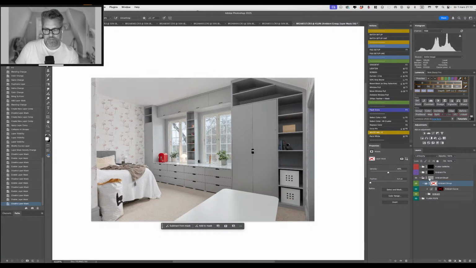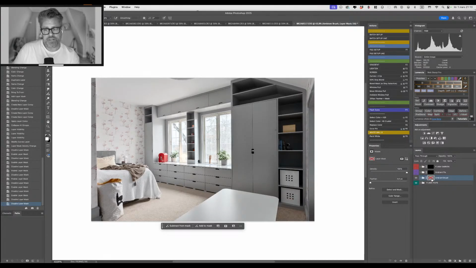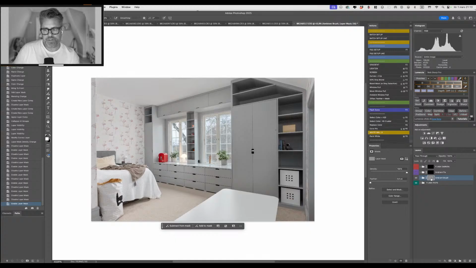All light, except I do have a 50% gray layer mask on in this group, which is the same thing as 50% opacity. So this is the full ambient file in luminosity mode above the flash pops. I will put that at 50%.